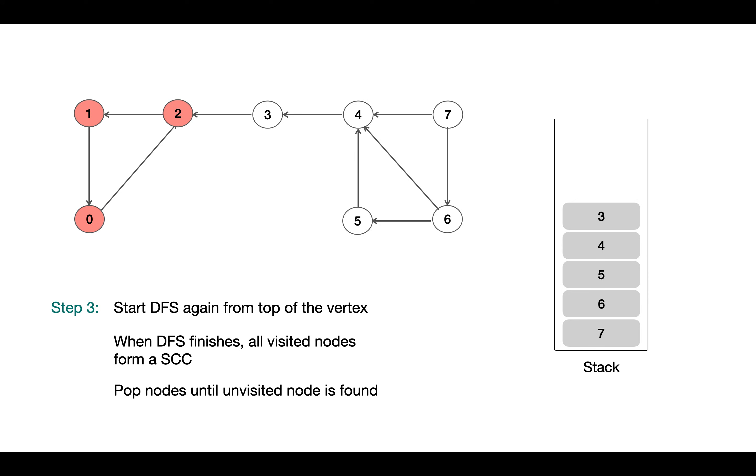We repeat this process until the stack gets empty, so basically we are traversing graph two times. And we get these strongly connected components by traversing the transpose of the graph because it isolates the SCCs from each other. Hope you got the concept behind the Kosaraju's algorithm.